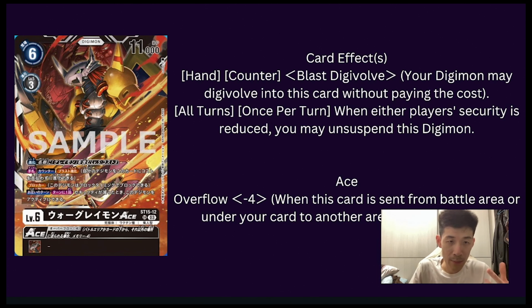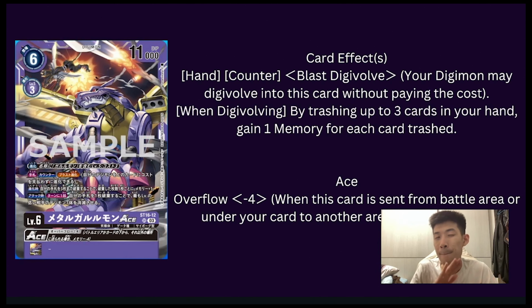Let's look at the Metal Garurumon, which is, I think, what many people had the most problem with. Just ignore the thing because it's the same. When Digivolving, by trashing up to 3 cards in your hand, you can get 1 memory for each card trashed. So this can potentially end your opponent's turn, which people are saying is a problem, but keep in mind, this counter step happens after when attacking.